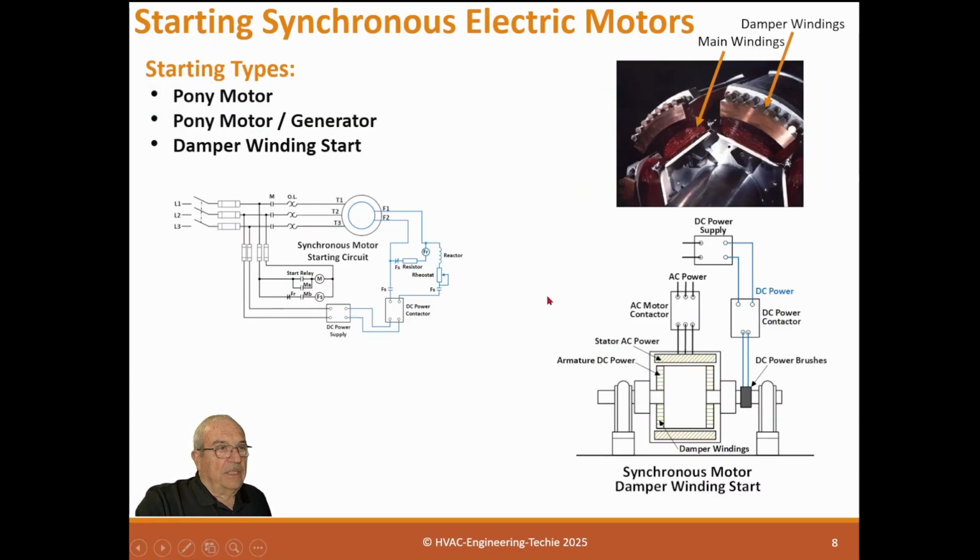All right, the last one is a little bit harder to understand, but it's the one that they normally use. It's called damper winding start. And what it does is a lot different. It has a normal field, like a normal synchronous motor, and it has the normal rotor, and it has the brushes for the DC current going to the rotor. But what it also has, on the outside here, is a bunch of coils running through the rotor, and they're shorted at the end. They've welded them to a plate. And what happens is this field now induces current onto those squirrel cages like it was a squirrel cage motor.